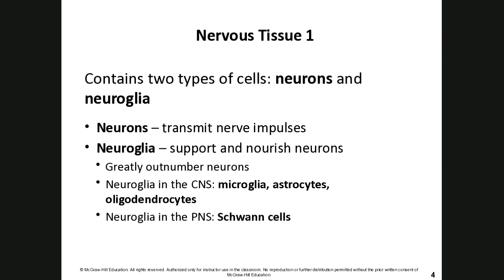So when we look at nervous tissue, all of the nervous tissue that we're talking about, peripheral nervous system, all those nerves, brain and spinal cord, they're really only made of two different types of cells. You have neurons, whose whole job is to send and receive signals, and then you have neuroglia. The neuroglia, or the neural glia, their whole job is to be like the supporting cast members of the nervous system.